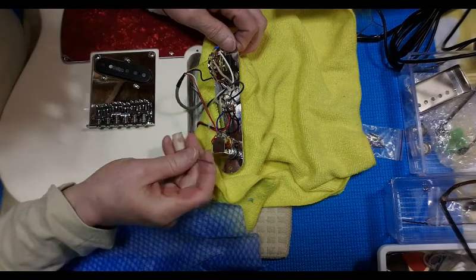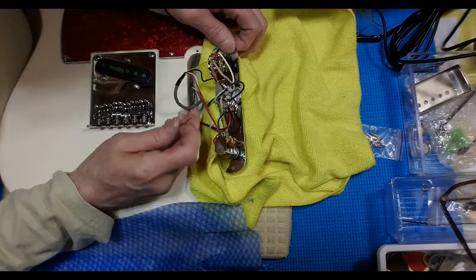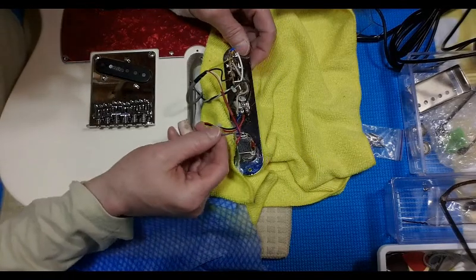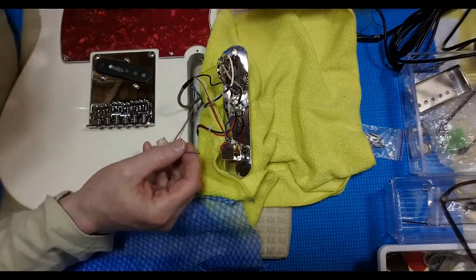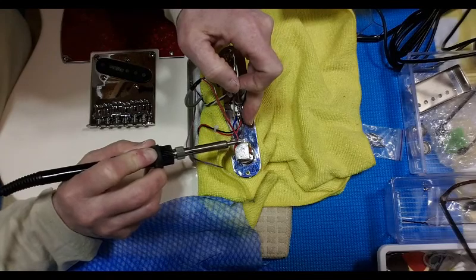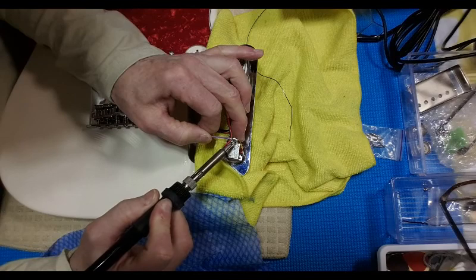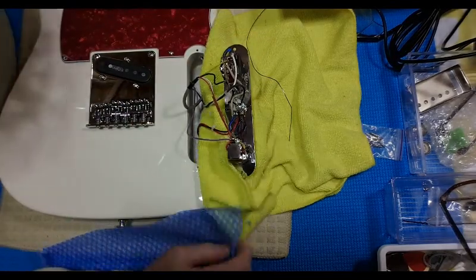Now, this one can also go there or here. See how that works. All right, I can still hang that off of there, no problem. If I put that over here, it should work okay. It'll stop too much of a glob there. All right, let me get a little bit of extra solder up on this ground terminal. Ground point. Because this is an 18 gauge. Blow it nice. And that's it. They are all connected.